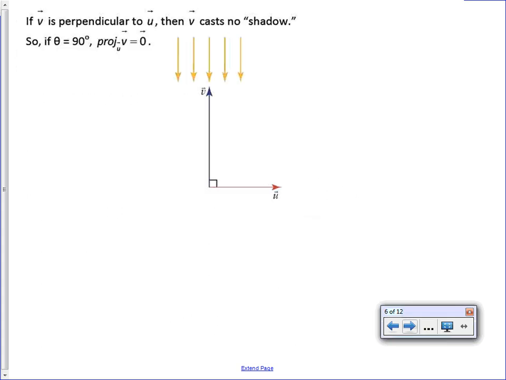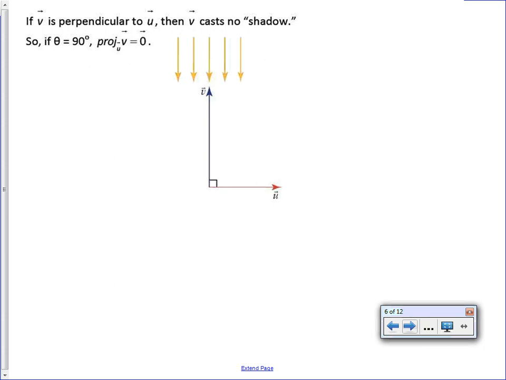And if it just so happens that the vector v is perpendicular to vector u, then the vector v casts no shadow, and so the projection would be 0. This is what happens if I stood right under a light and said, look at my vector projection, you'd see nothing. There's no shadow. If it's noon and the sun's right above you, you don't really get shadows. As soon as the sun changes its direction, the vector angle has changed, and that's why you end up with projections going in different directions, visible and longer or shorter.